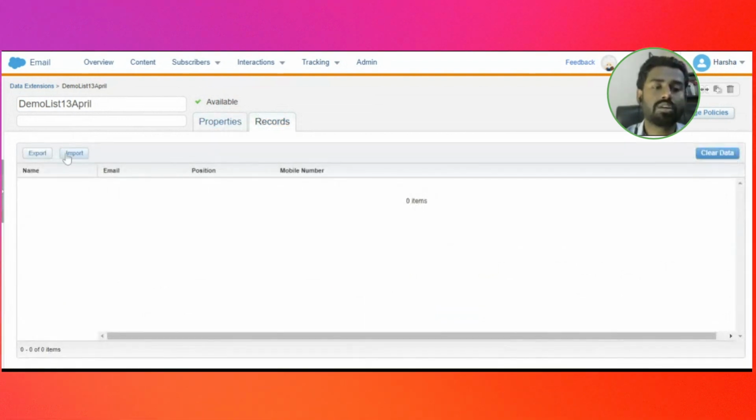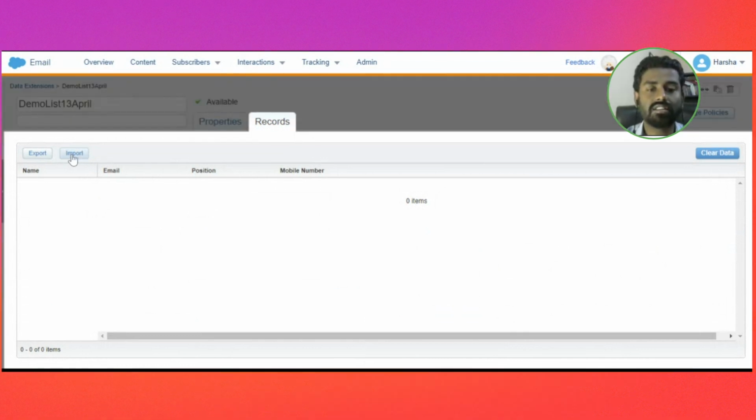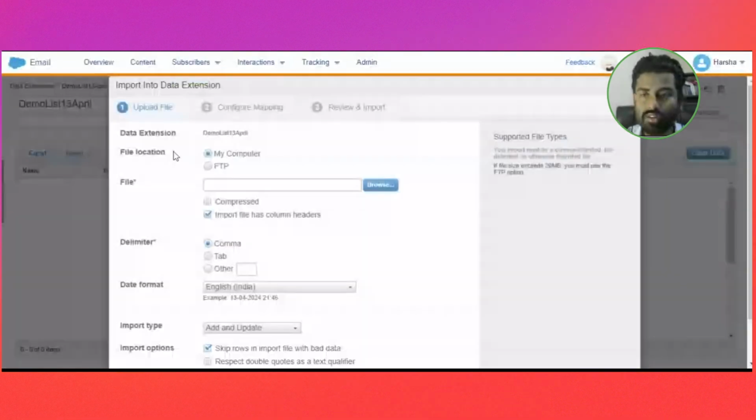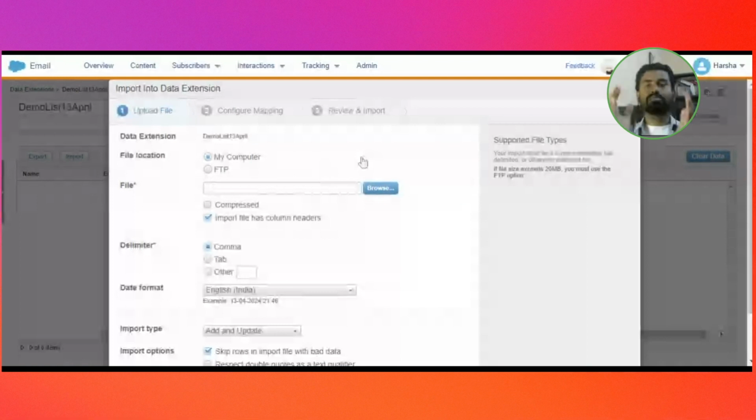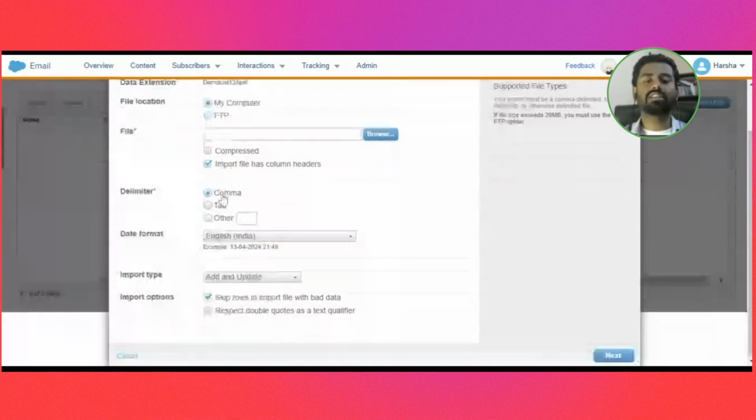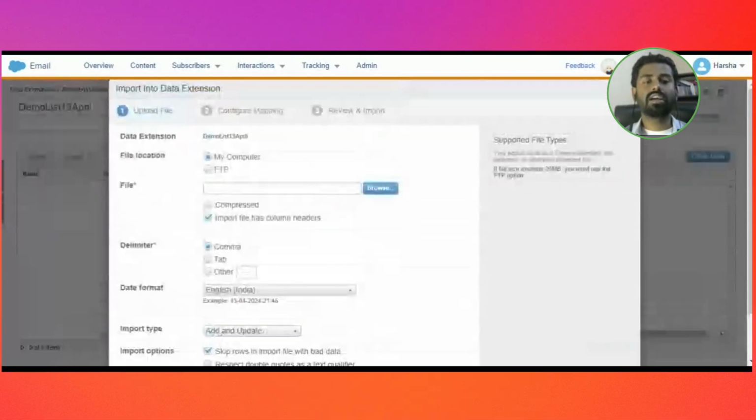Here, if you click on this, the import wizard will open. That is called the import wizard. If you click on this, you can import the data directly over here. Hopefully you will see that. Yeah, I thought it was coming as a pop-up, it might not be visible to all of you. So it is visible. This prompt is called the import wizard, and using this we can import the data in the next session.